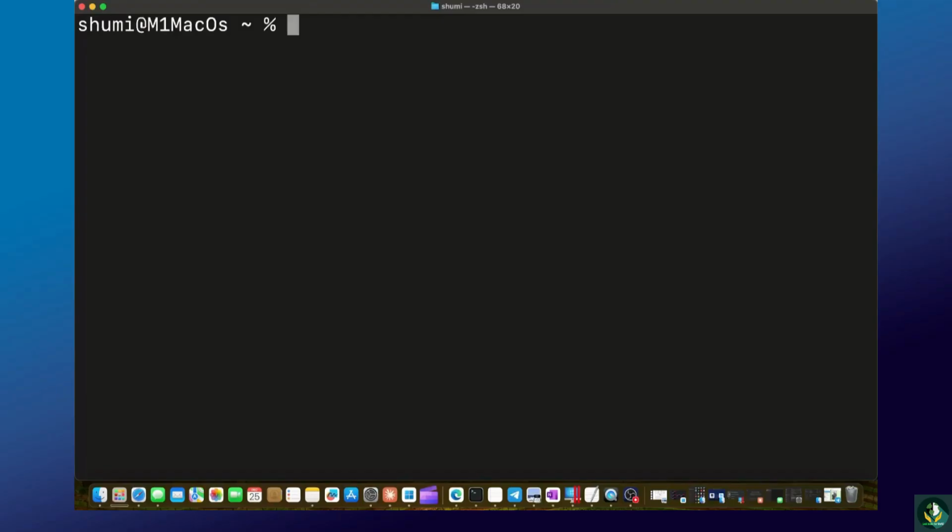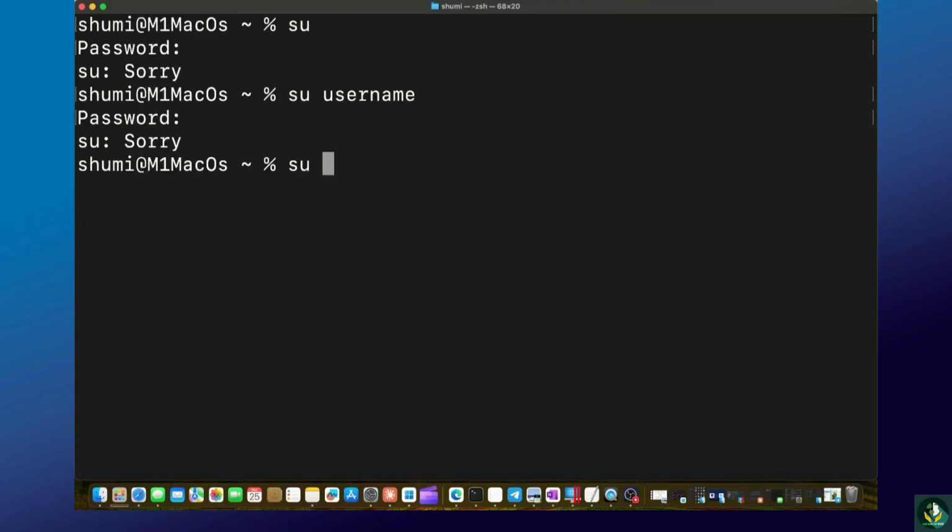As for su, it provides the possibility to switch to another user account. And if you don't provide any names, that'll switch to root. For example, if you type just su, that'll switch to the root of the system. But if you type like so, su, and then some username, that'll switch to this username. You'll need to provide the password of this user, and then you'll be switched to this user account. If you want to switch to another user and load their environment, you'll type su dash and then the username, like this.